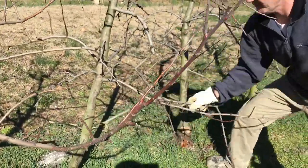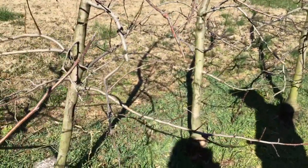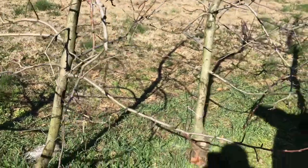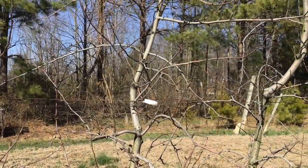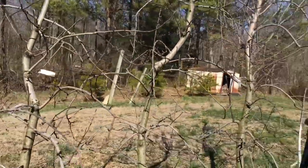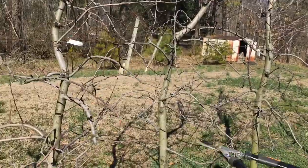Sometimes it's hard to get that great angle on those cuts. So this one here's margin. I can see on the other side one that I'm gonna wanna take out. I believe I'm okay. Let's look for some forks. Maybe take that out there.